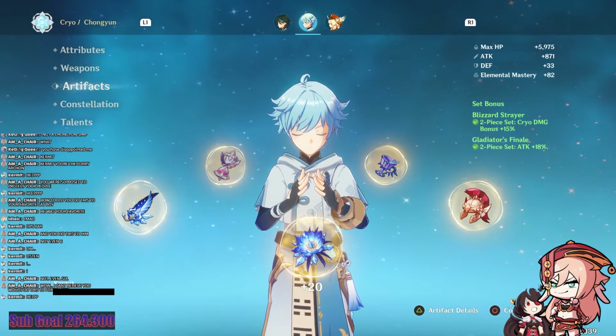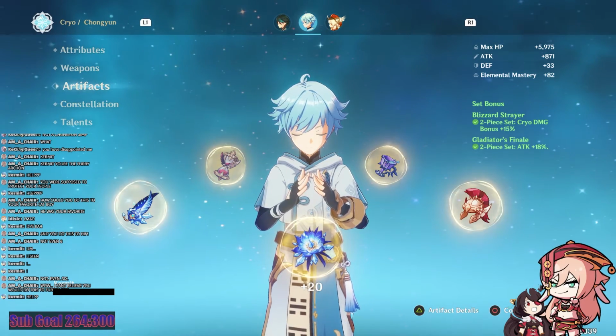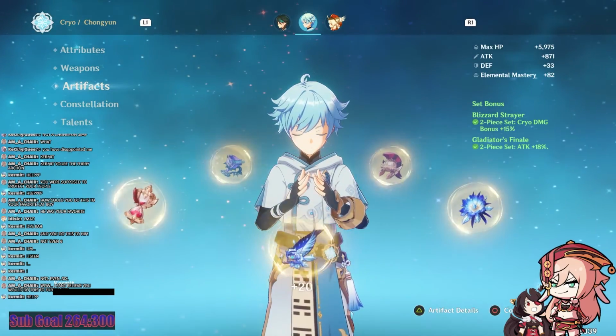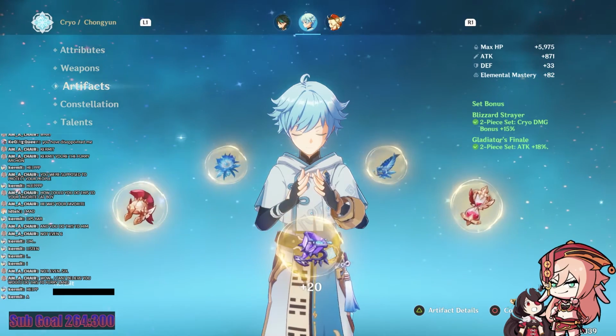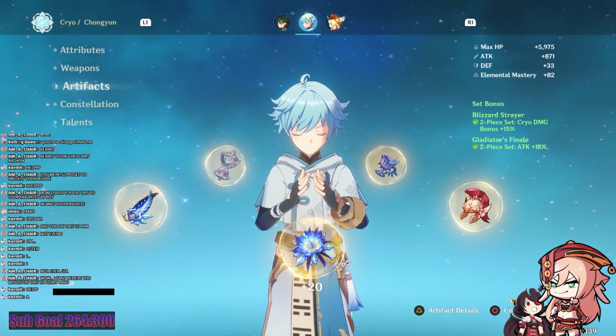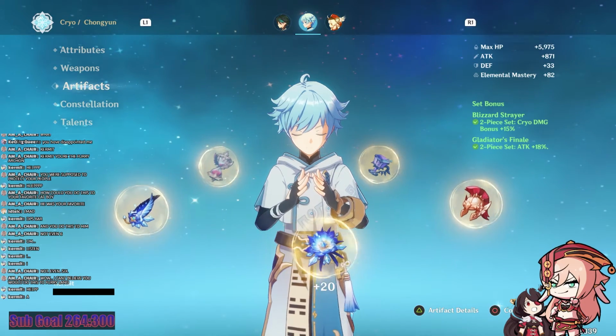That's a little disappointing. And we have a 2-piece cryo, 2-piece glad, which isn't bad. This is fine. Whoopsie daisies. That's totally fine. All 5 stars. That's great so far, and all at level 20. We'll see if that's going to end up being a good choice over here.